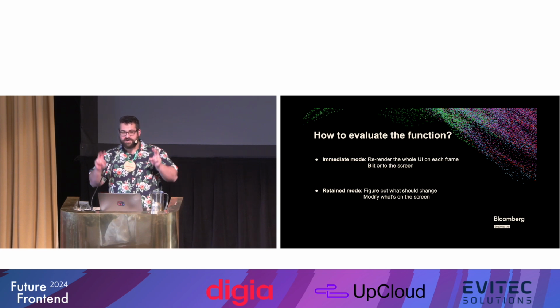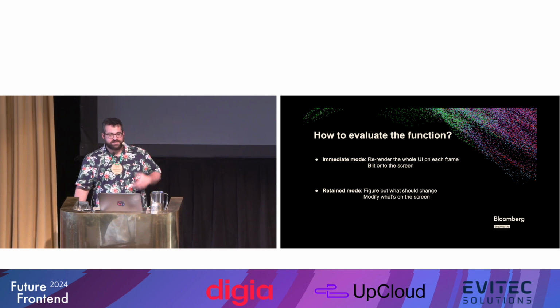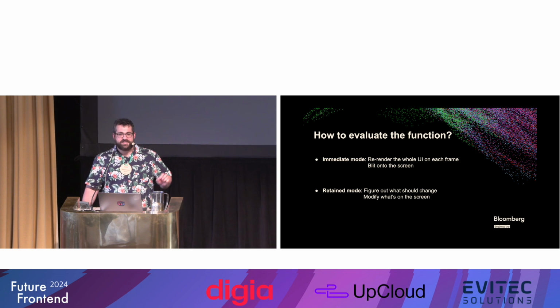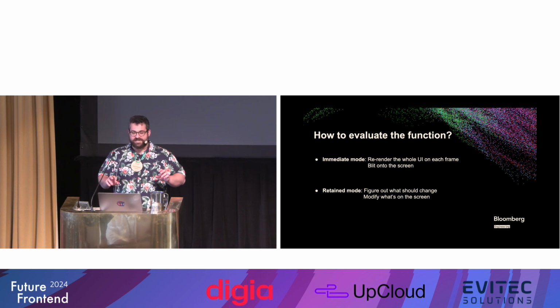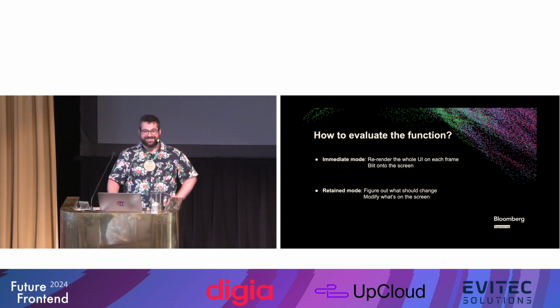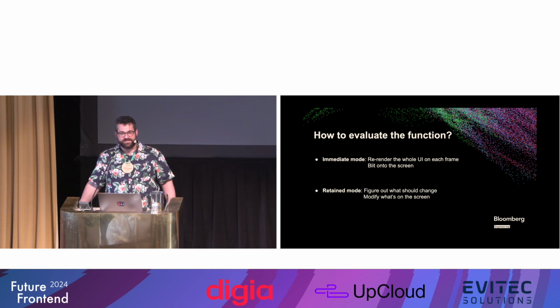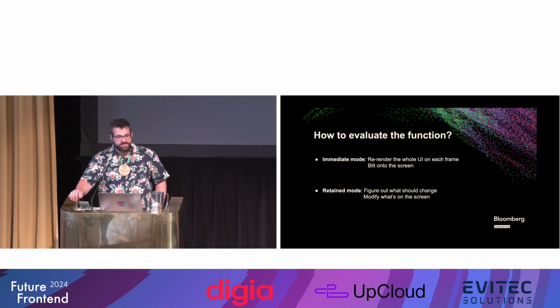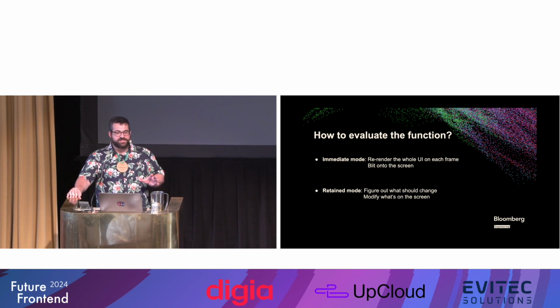One is traditionally called immediate mode, sometimes used to render video games, where each frame, each time the screen is going to show something, you re-render the whole screen, and then you blit it onto the screen. You just copy all the information straight to the screen. The other paradigm is retained mode, where by default the screen continues to show what it showed last frame, but then you just change the parts that should change.